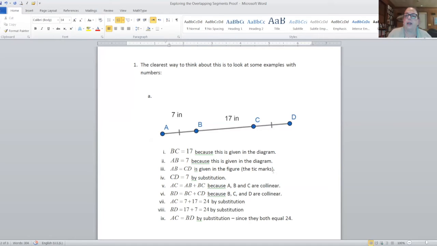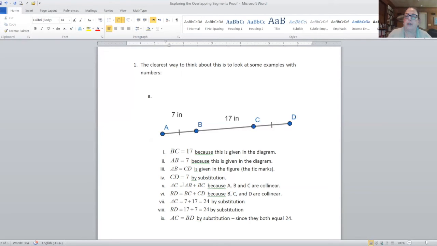Now, because AB is equal to CD, we can make a substitution. AB is equal to 7. So we can substitute and say CD, the length of CD is 7. And we have to say that's by substitution. And you should stop and realize that's what you're doing when you say, well, these two guys have to be equal. This one is 7. So I'm going to make a substitution and know that this one is 7. You don't think about it that way, because you do it so fast, but that's what you're doing. And this substitution should be familiar to you from algebra.